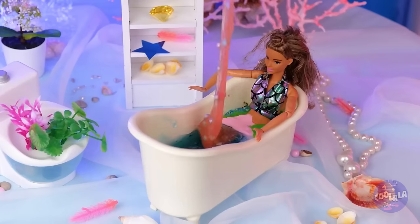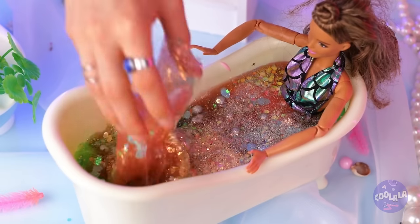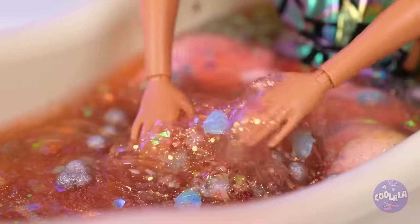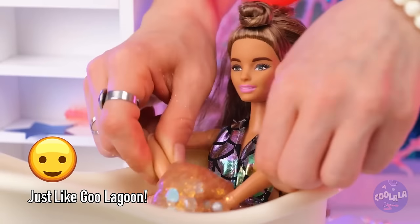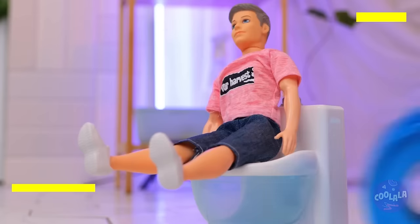It's the perfect thing for a mermaid bath. They spend enough time in water as it is. Mix in glitter for extra sparkly scales. And it's just so much fun to play with. Whoops, catch that toilet paper.